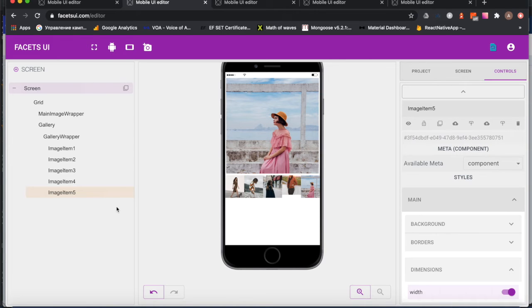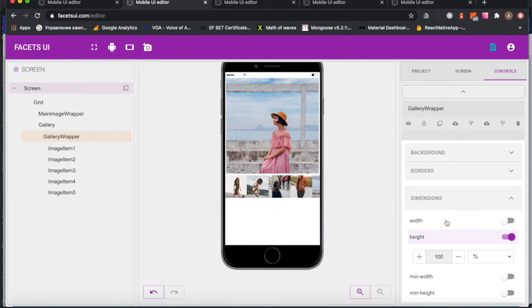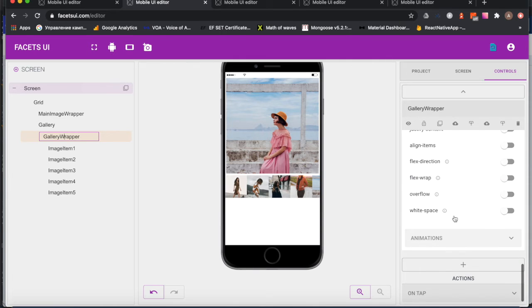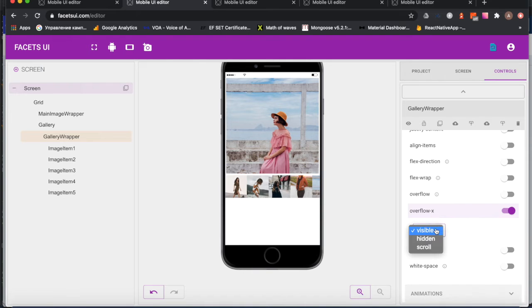Good. Also, we need to make the gallery wrapper scrollable. Overflow X scroll.